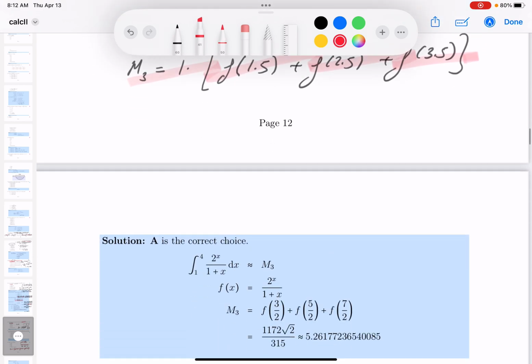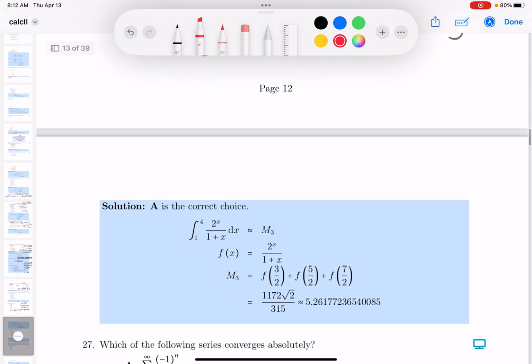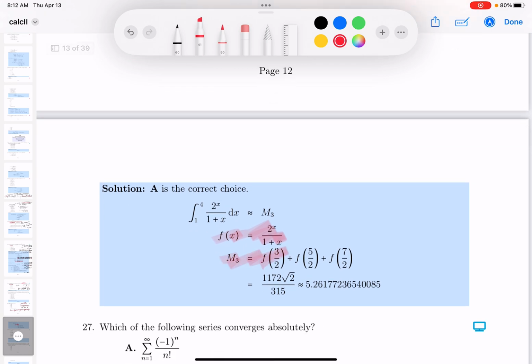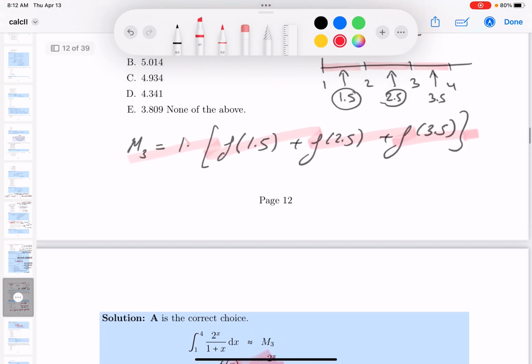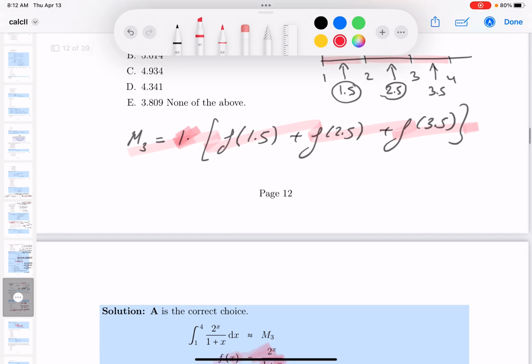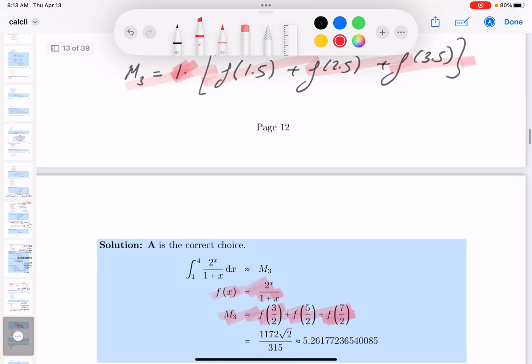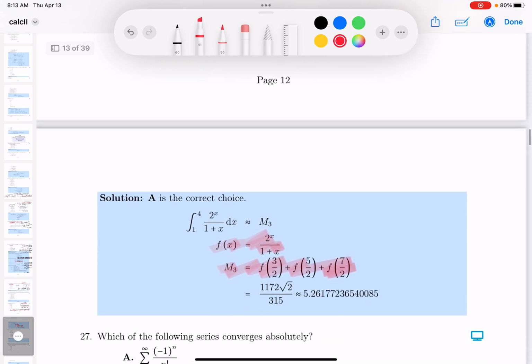So what I want to do is go to the key and show you that I wrote this stuff down for you, all right? Again, the one thing I'm not doing is pulling out a calculator at this point. I write down what the f of x is. I see that over there. The next thing I wrote this over here. You notice I didn't put the 1 down over there, and I'll tell you why. 1 times those 3 terms is just going to be those 3 terms, by the way. And 1.5 is actually 3 halves, 2.5 is 5 halves, and 3.5 is 7 halves.